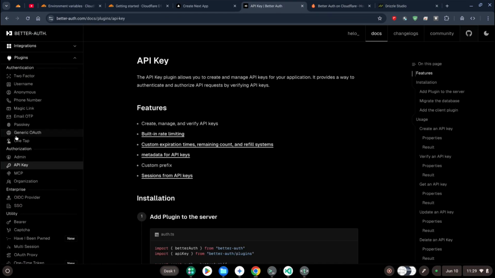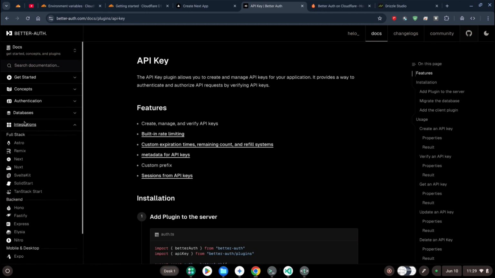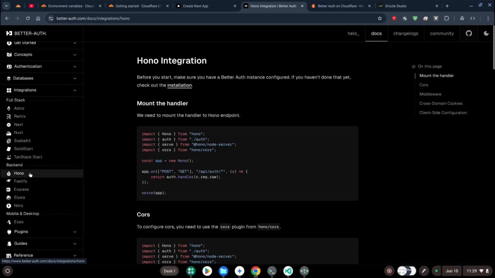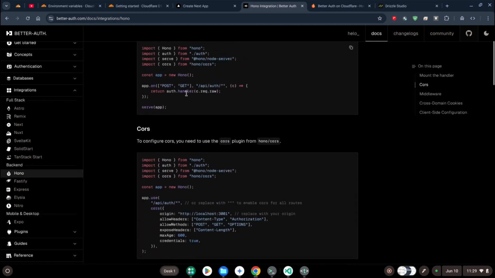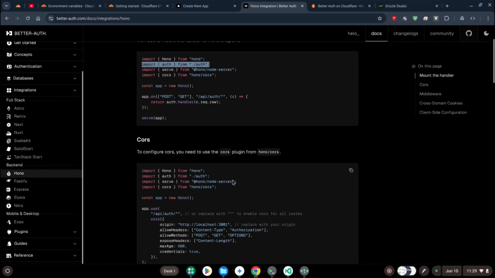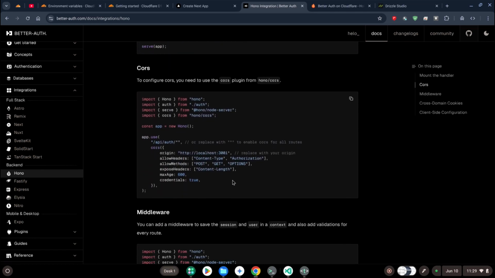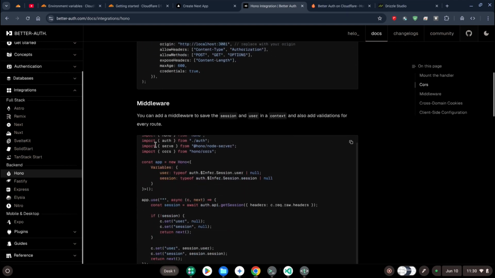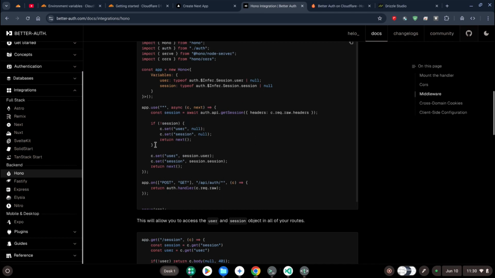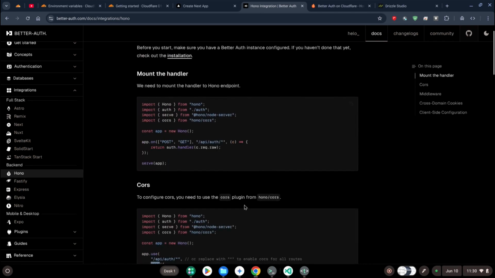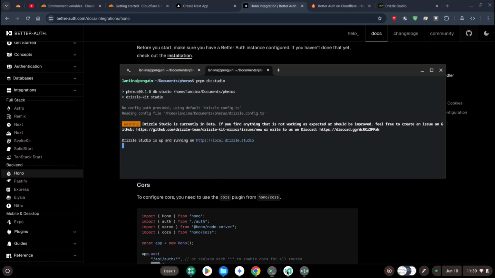So I think we shall follow the documentation to integrate that, because here is the Hono auth handler. And sure, we don't need to add crons to it. Okay, for now.